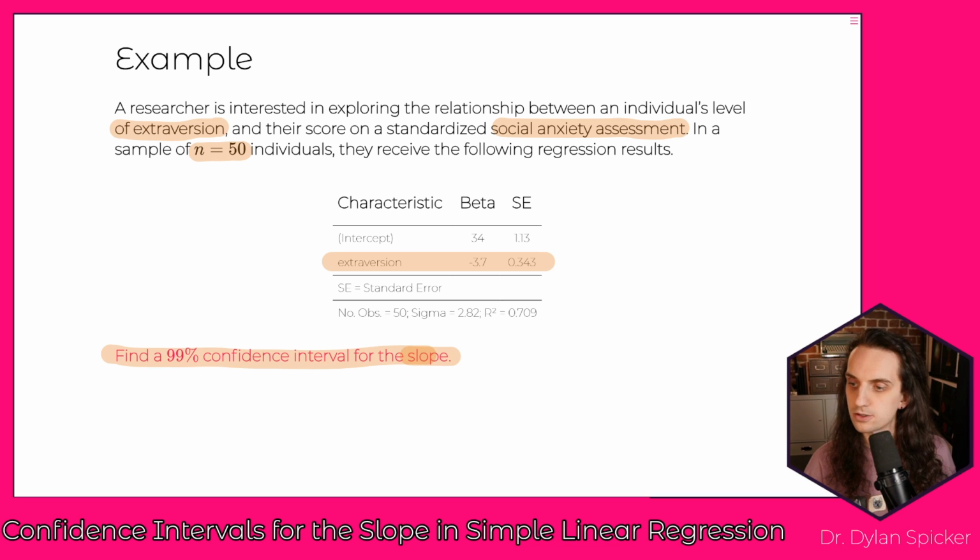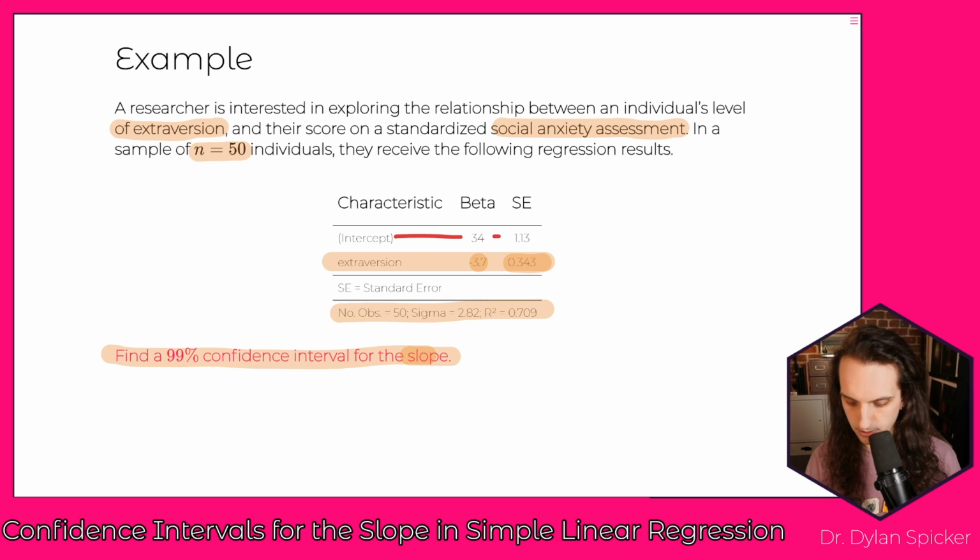And so we're most concerned with this row from our table here, where we're told that the estimate is negative 3.7 and the value of the standard error, the estimated standard error, is 0.343. Again, we can see the other information that we need, right? And if we had wanted to do something using the intercept, we could have used this top row here, right? But we want the 99% confidence interval.